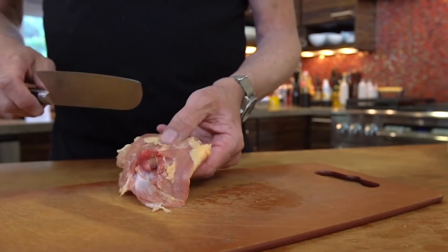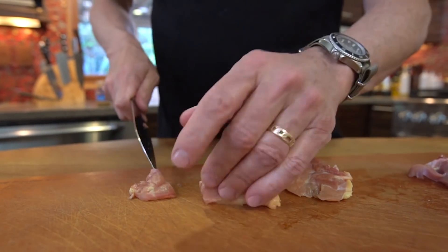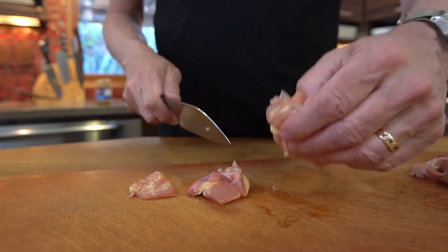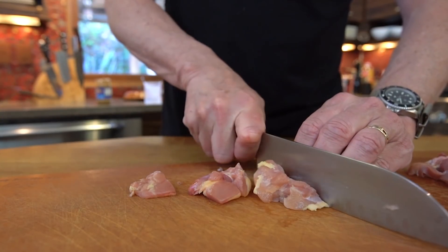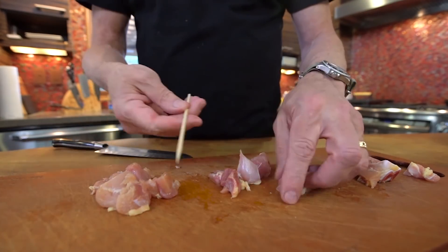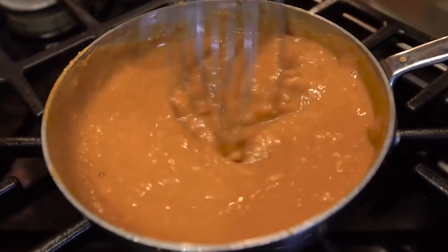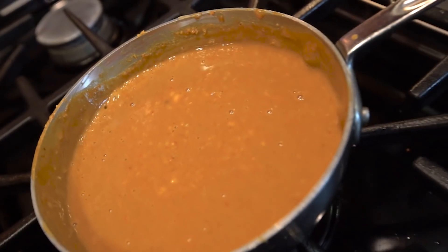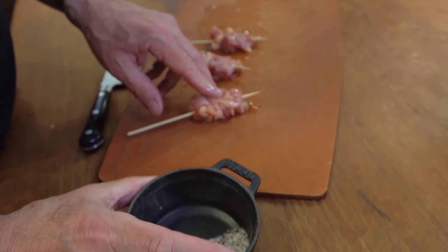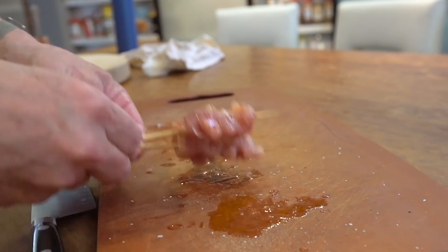Chicken thigh, bone in. We'll cut it off the bone and make little bites. These little pieces of fat — honestly, I'm kind of cool with that, because it just adds a little bit of extra flavor. Fat tends to be flavor. So I cut each of these little strands into about three-ish, then take our skewers and poke them up — about three pieces on each. Looking beautiful. We give them a little oil; I'm using avocado oil, a little salt and pepper, and I keep them mixed to make life easier. Flip, do both sides, then onto a grill pan and down they go.